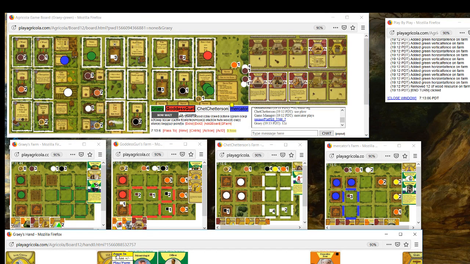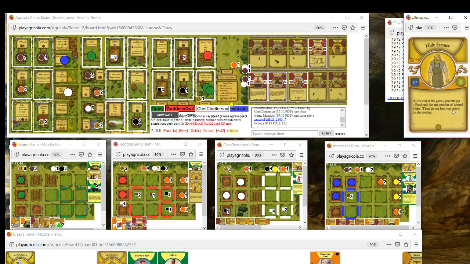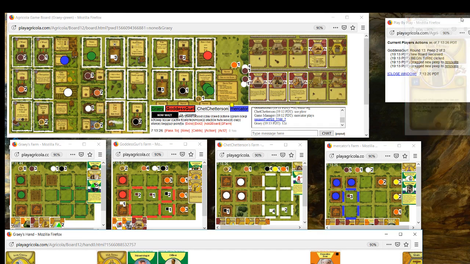So with us playing Hide Farmer, plowing isn't good for us anymore. We don't have enough crops that we need extra room for crops, and plowing doesn't cover an unused farmyard space, so it's essentially only a point and a food. We can use food this game, but we don't need it so badly that we're going to prioritize plow, especially when plowing's one of the main ways that Mercator and Goddess Girl get points.